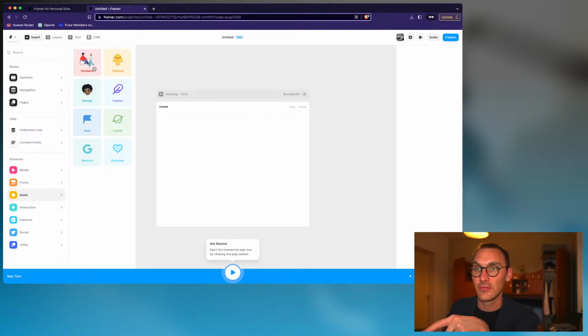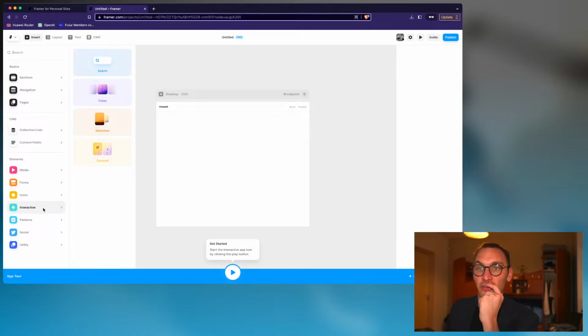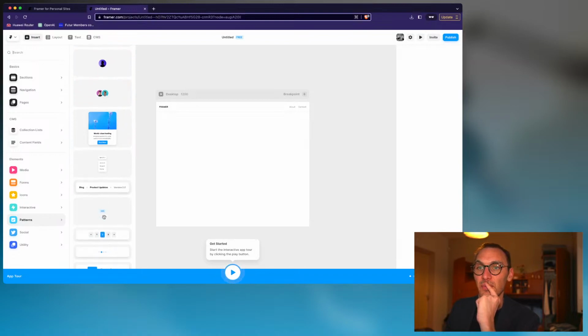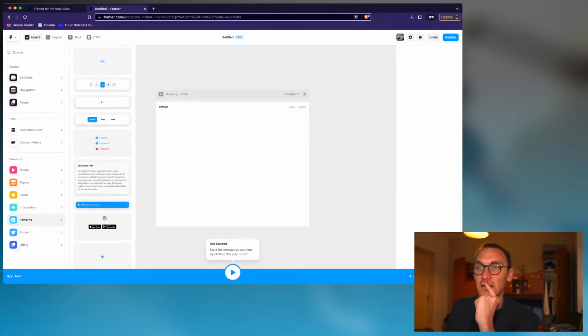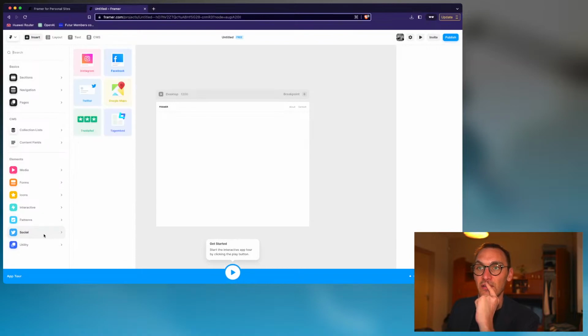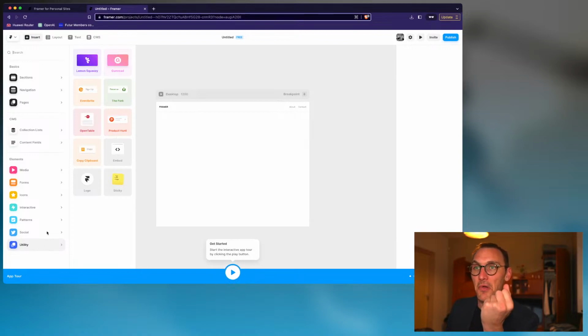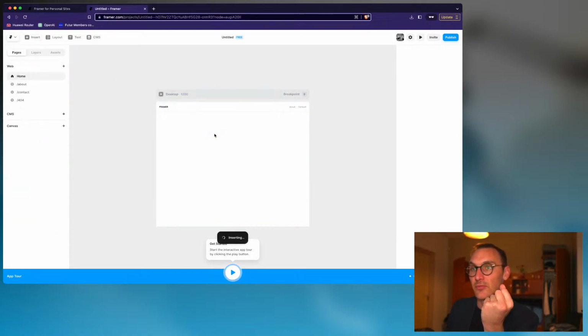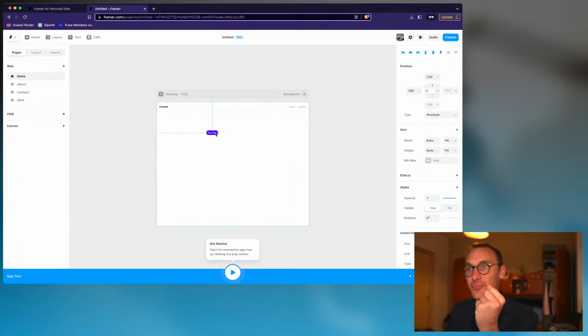Icons, built-in icon sets, which is nice. Interactive. Patterns. What's patterns? I guess these are just components. Social. Utility. Okay. You just drag and drop.